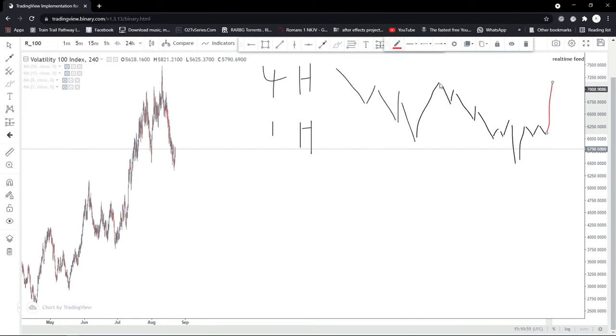Market reset is this one, guys. This one is the market reset. So what's happening here inside the 4-hour? One level of the 4-hour is equivalent to 9 levels of 1-hour. Now, this is where it's going to get confusing.